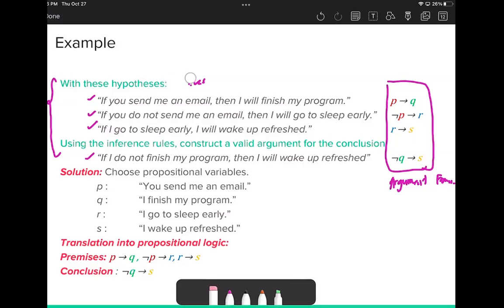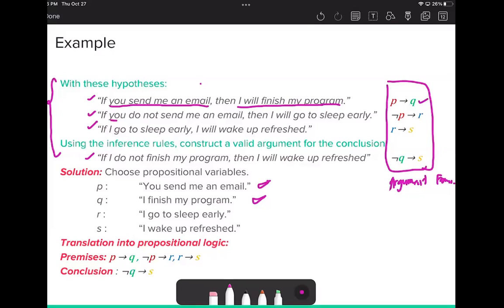So let us do it one by one. We have, you sent me an email, so that can be P. Okay, and we have, I will finish my program, so that can be Q. So you can represent it as P implies Q.